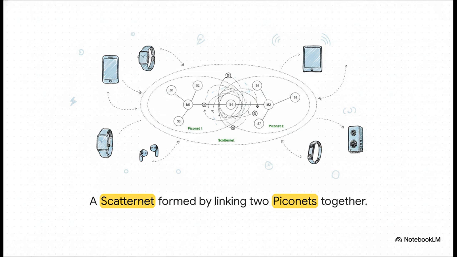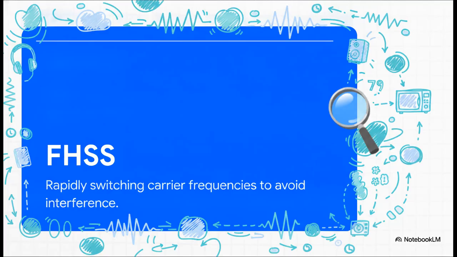It's just brilliant. But that brings up a huge question. How do all these devices in a scatternet talk on this super crowded 2.4 gigahertz band without just completely drowning each other out? Well, they use a technique called frequency hopping spread spectrum, or FHSS. Classic Bluetooth takes that radio spectrum and slices it up into 79 different channels. The paired devices then jump across these channels in perfect lockstep, changing frequencies at a blistering rate of 1,600 hops per second. 1,600 times every second.